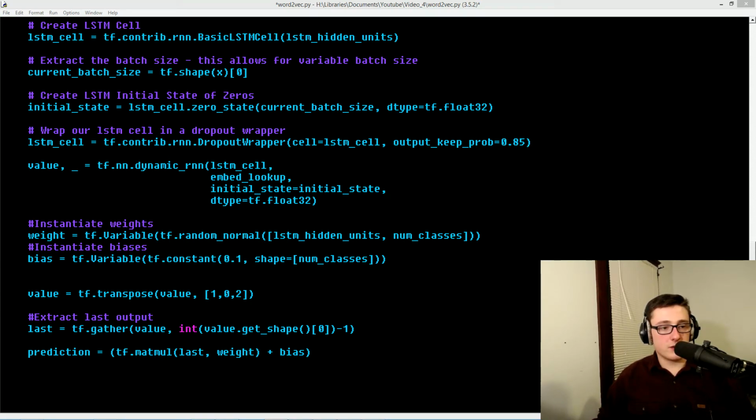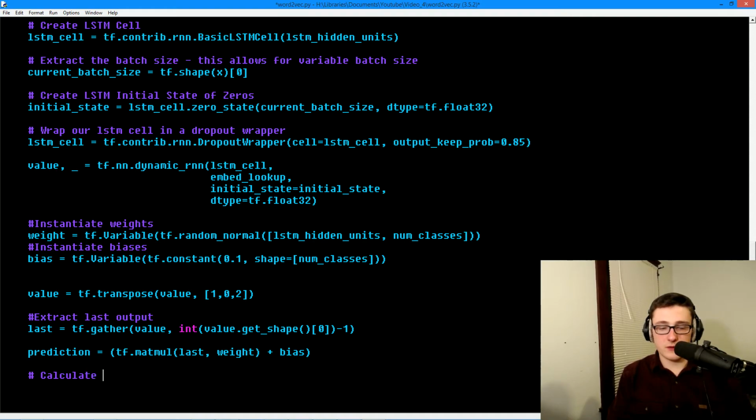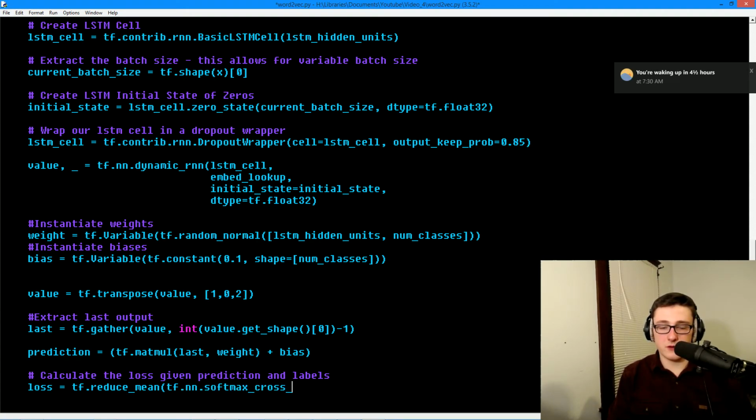And now I'm going to skip straight to loss. So calculate the loss given prediction and labels, and that's going to be loss equals tf.reduce_mean of tf.nn.softmax_cross_entropy_with_logits_v2. I'm using v2.